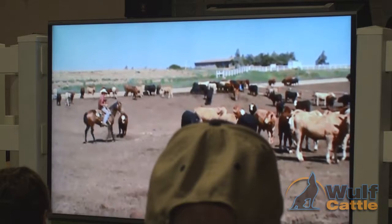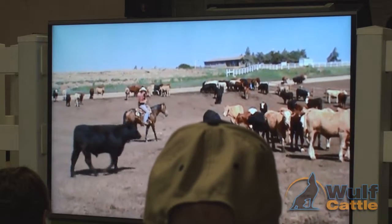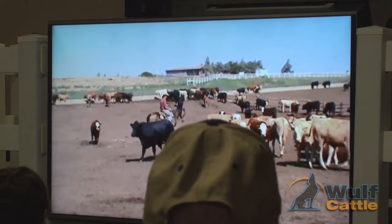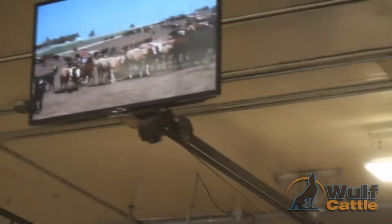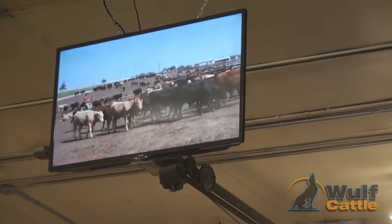If you step back and the steer steps to you, he's yours. And you can just go way out to the side, and you can go to the gate with him. But it's really amazing that this young colt and this boy and this steer can go through the gate, and the rest of the cattle just pretty much stay the same. Now, he'll get up to the top of the hill, and the steer will wait for him at the gate.